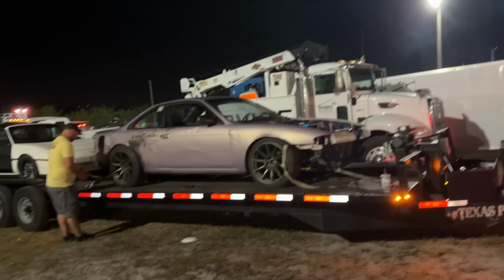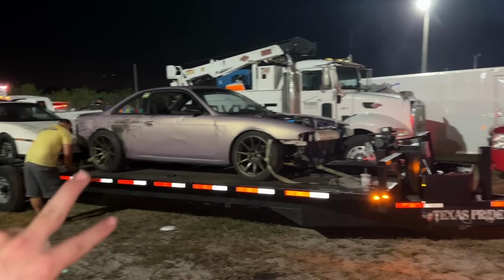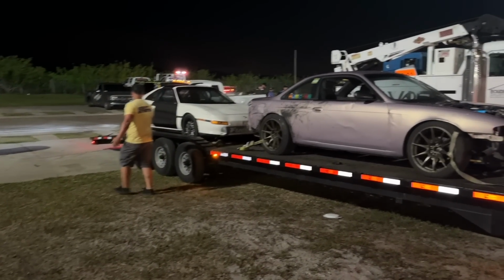The 240 did great, honestly. She got good oil pressure, drove back on the trailer, popped 2 tires in total, and that's the best it's ever done. Then we just have the MR2 out here for display. Let the fans check it out, but we're gonna get some sleep, boys.